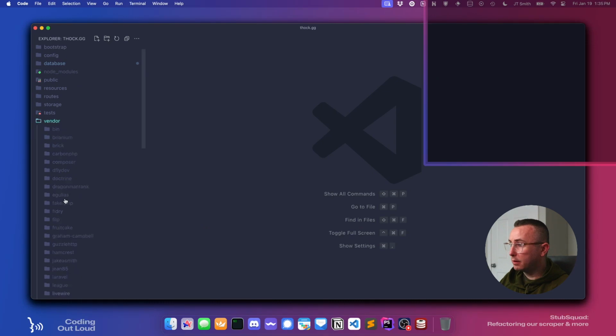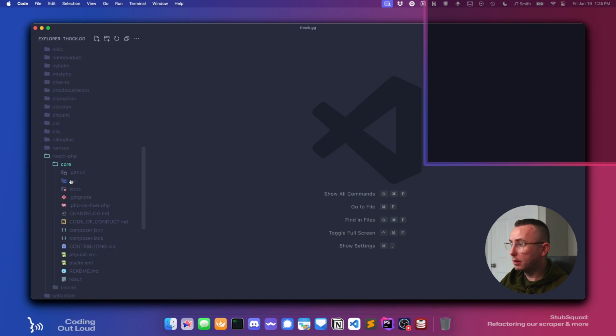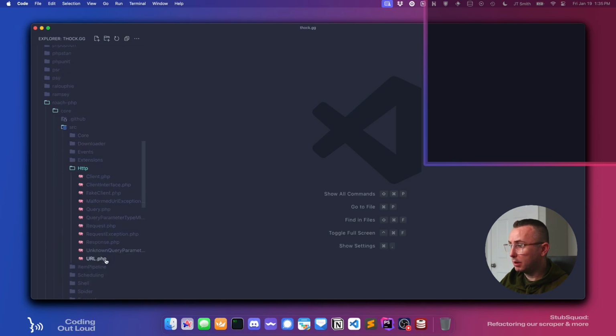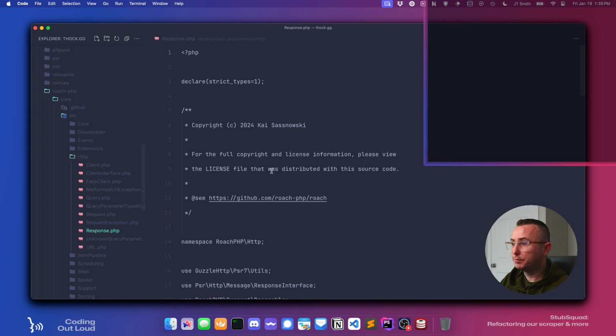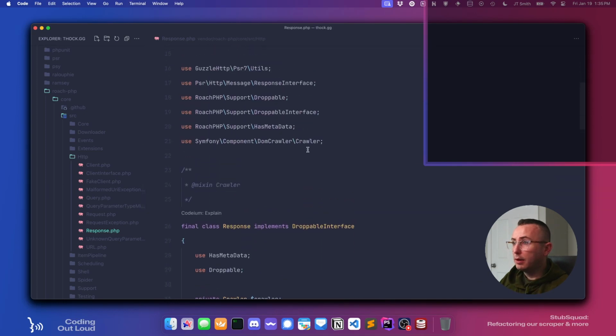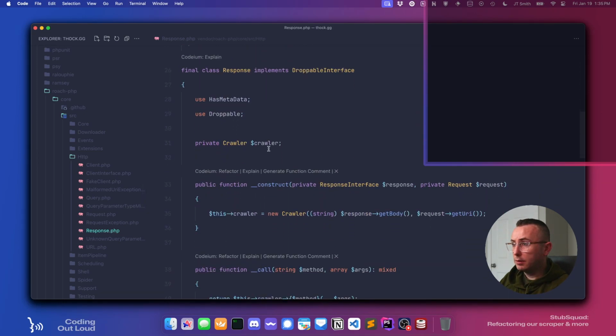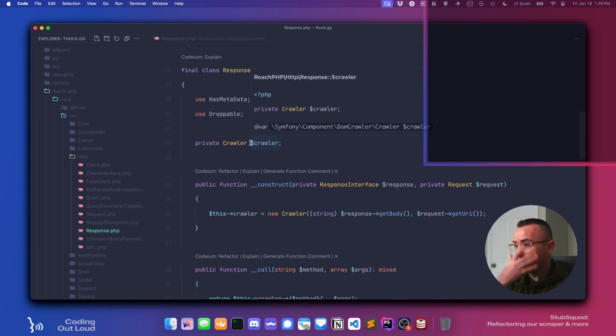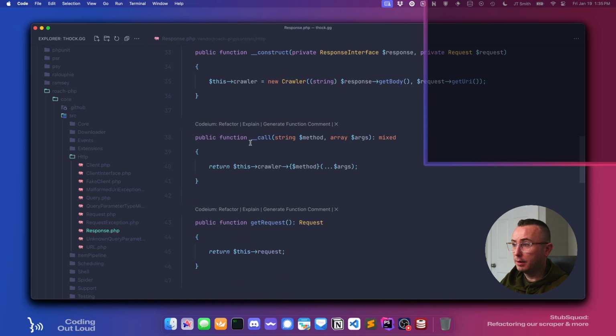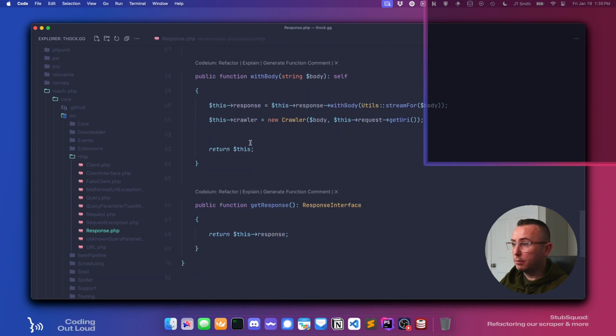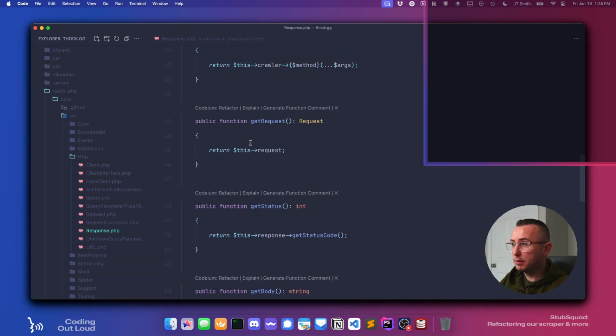Let's go to vendor, roach, PHP, core, source, HTTP, response. Okay, so crawler is private, which sucks. Get body with body, get response.